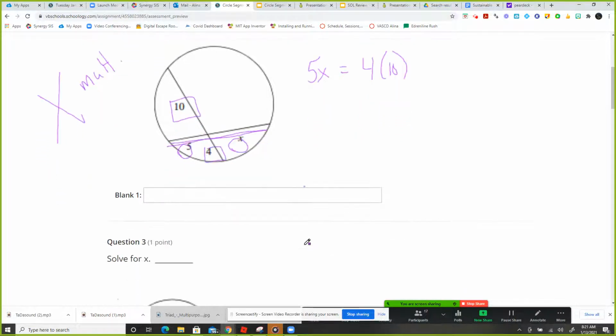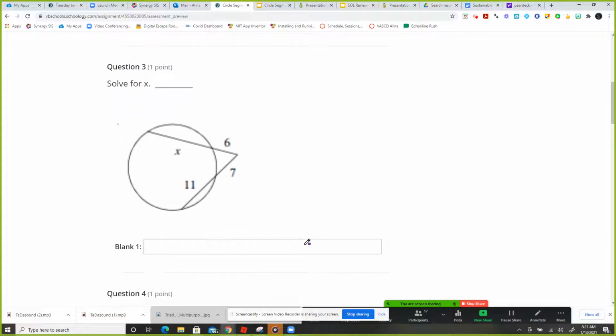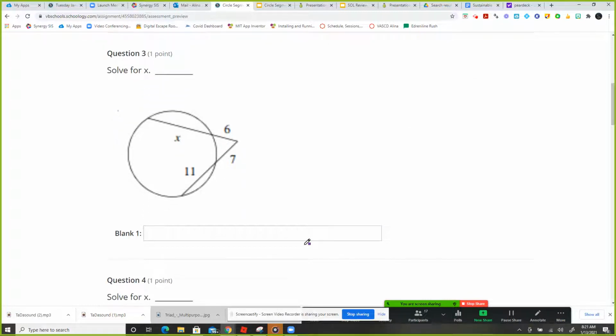So hopefully those were the easy ones. And if you opened it last night, you got to those and you were like, oh, this isn't so bad. And then you got to number 3 and you went, what the heck? I don't know what to do, right? But now that we've just practiced outside times the total and outside times the total, how do I set up this equation for number 3?